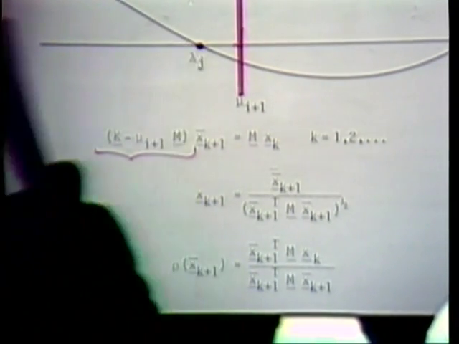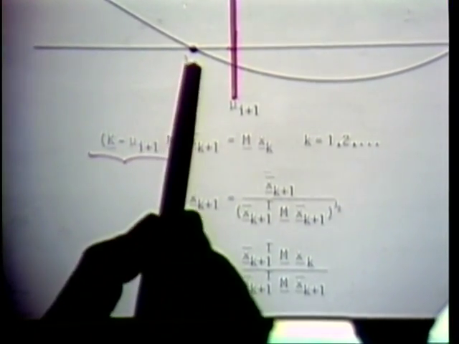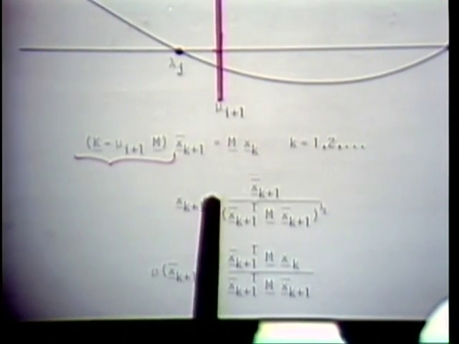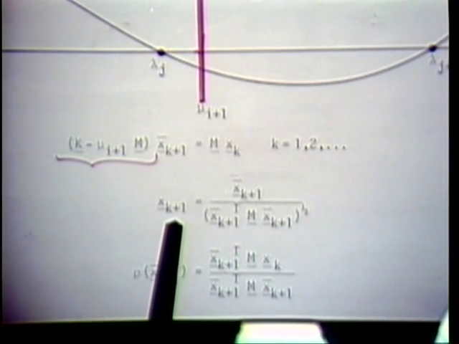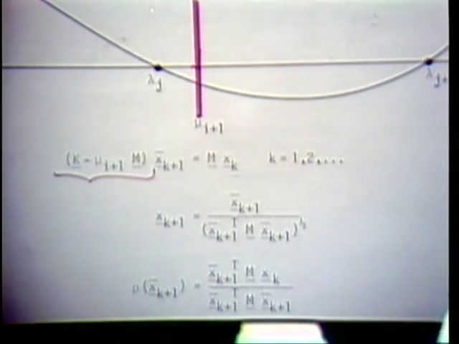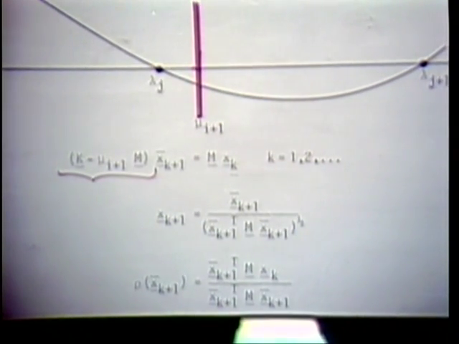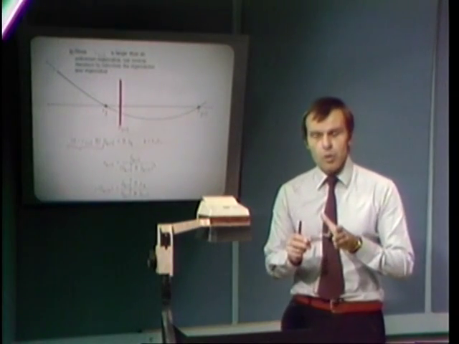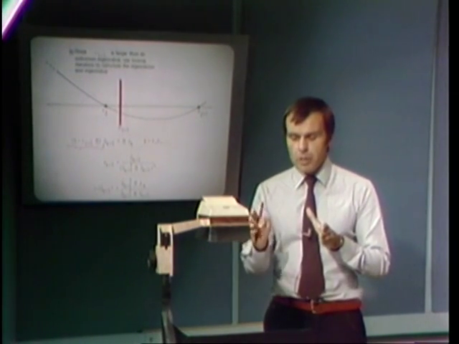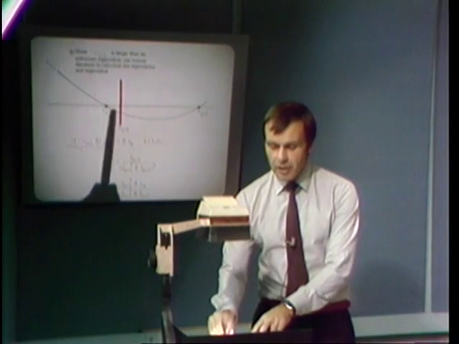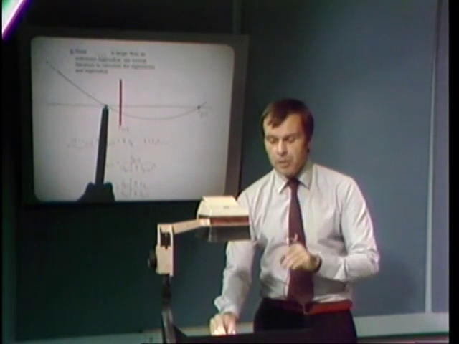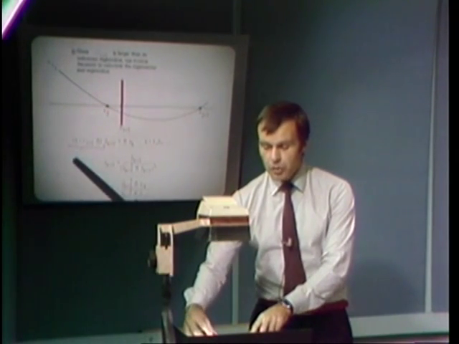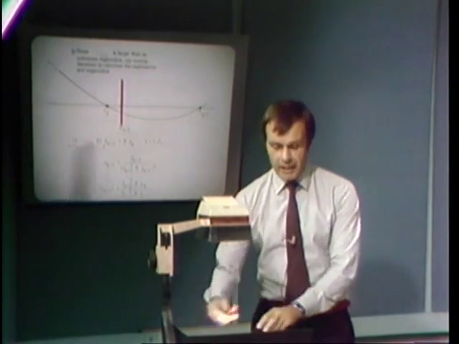Once we have lambda j, we have calculated this eigenvalue. The eigenvector comes out in xk plus 1 as k increases. So we have calculated this eigenpair. And now, of course, we would use a deflation method, just the way I showed it to you earlier for the polynomial iteration method, to deflate the polynomial of this value implicitly, that's important, and we would continue our iteration process towards that eigenvalue next.